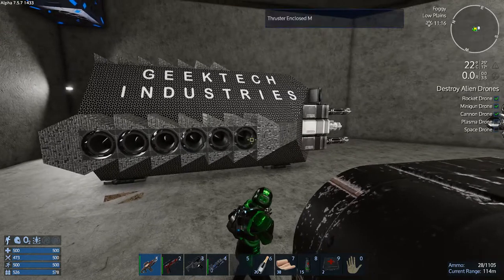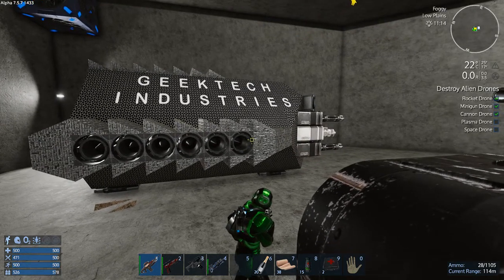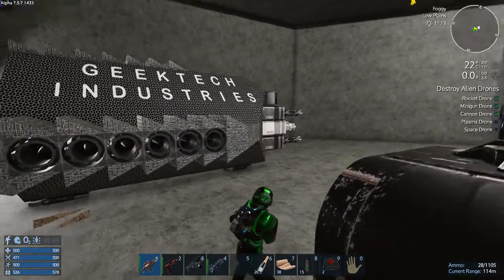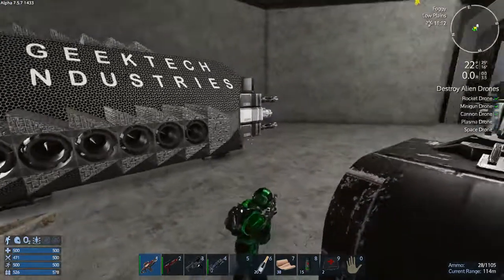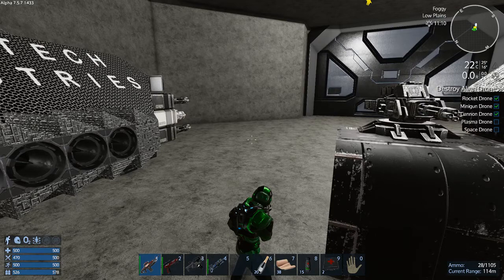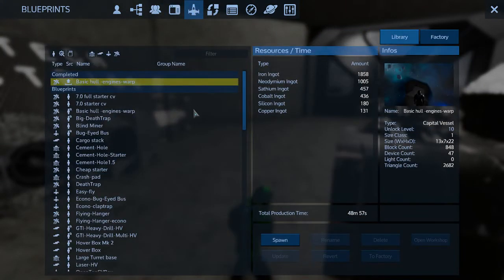I don't really want the thrusters. I don't have a factory use going on yet right now. I guess I could now that I've got one prepared. I can go in and select something different in my factory. So what I can do is go into my blueprints, and because it's completed now, it's not using up any more of the resources.